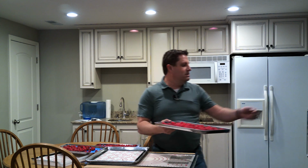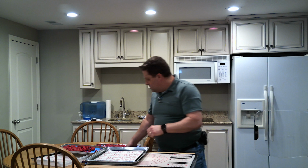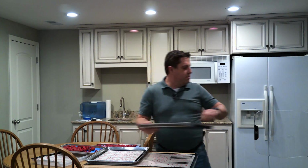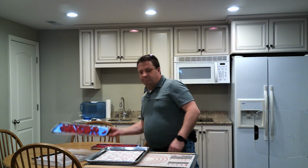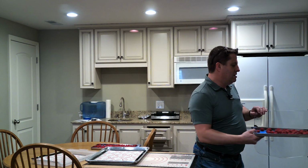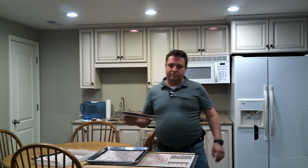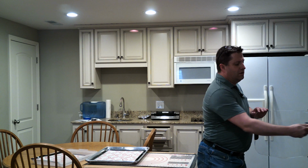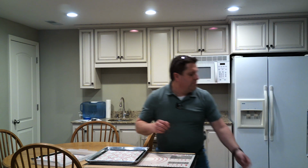So the freeze dryer is ready. I'm going to put the raspberries in and get it started. It is 6 p.m. right now. I anticipate that these raspberries will be done early tomorrow afternoon. So I will start it.